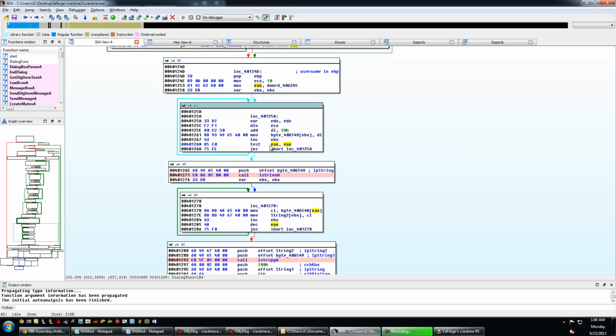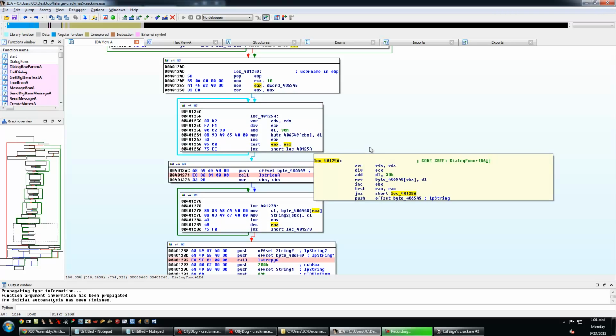However, we don't really do anything except test EAX, and this is going to be a little bit more interesting with this test. So essentially, test is going to do an AND against EAX and EAX, and when it doesn't equal 0, it'll jump. Okay, sorry.